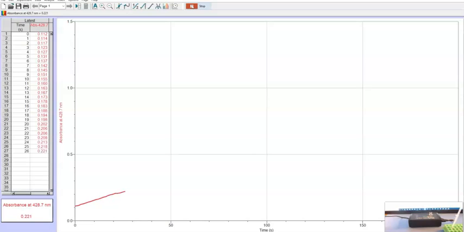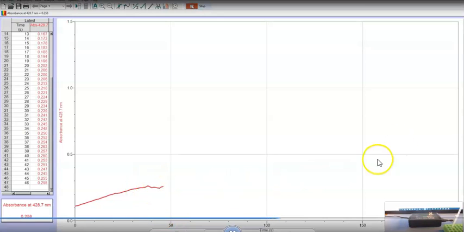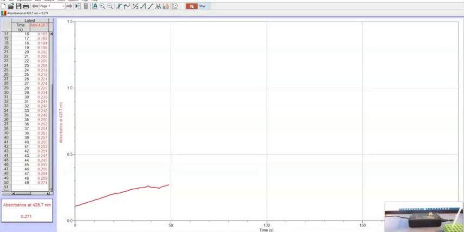And so I let this run for a little while. I'm going to pause it. Just let it go for a little bit. I'm going to pause it, and then we're going to get the slope of the early part of this line. Again, when you see those little blips show up, like these little jagged things here, that's really just some solids, some little bits of gunk that are in the solution that fly in front of the beam of light in the spectrophotometer. And once you get a statistically determined best fit line, they kind of don't really matter. And for our purposes, we only are interested in the beginning part of this line anyway.